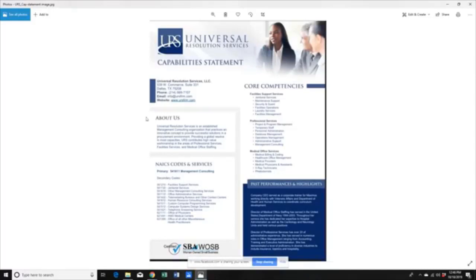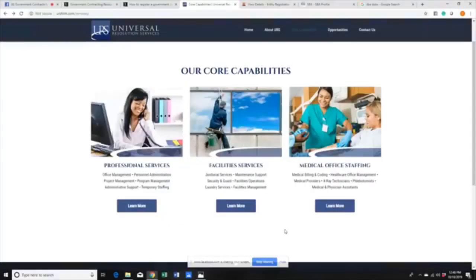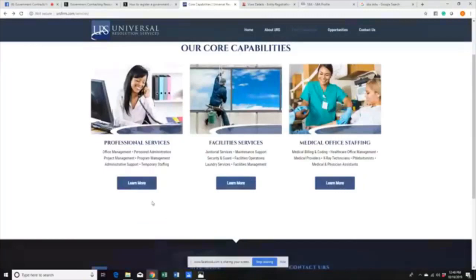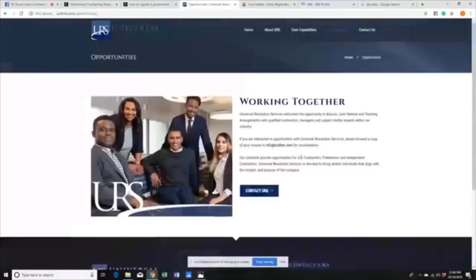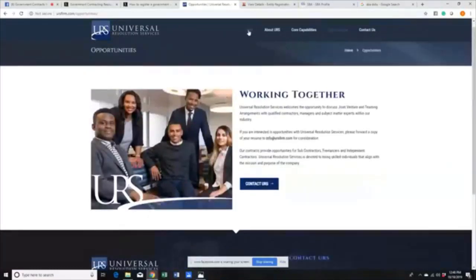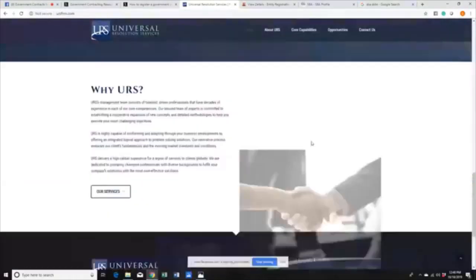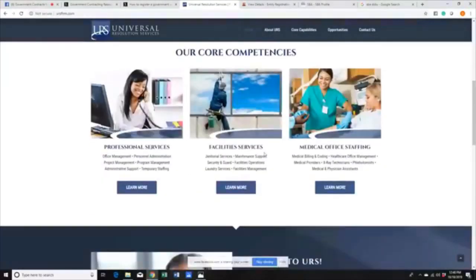I would like to see this made into a page on your website with a different layout, probably a bit less information, and then some of these areas expanded on, so that you can basically send every contracting officer to that one page. They get all the information that they need, and when they're clicking through your website and go to click to learn more, they'll get taken to a page that will give them more detail. So that's really the main thing that I would say about the website, and it wouldn't take a whole lot to get there. I think this website's already adequate for the commercial world, except if you wanted to expand a little bit more on these, you could.